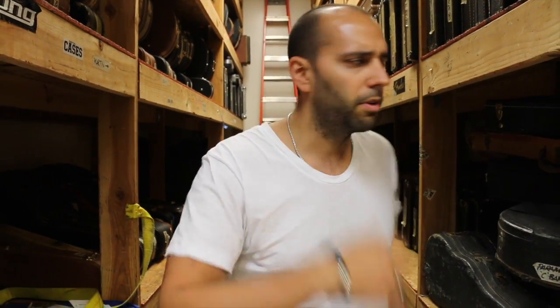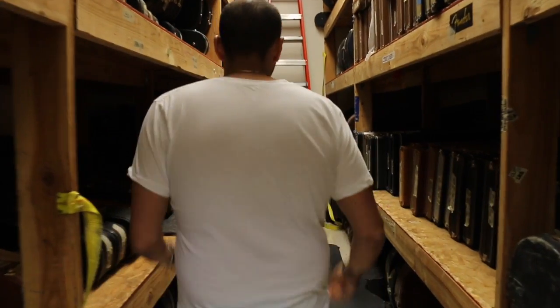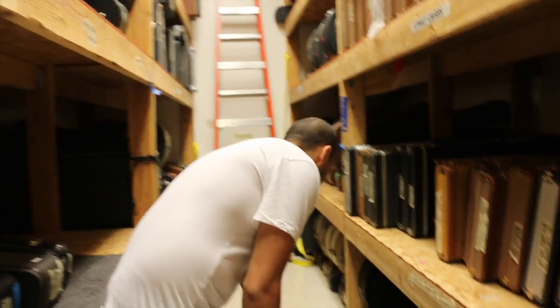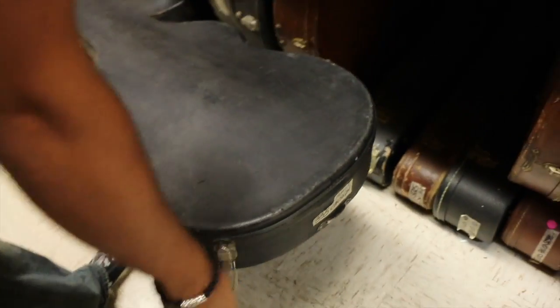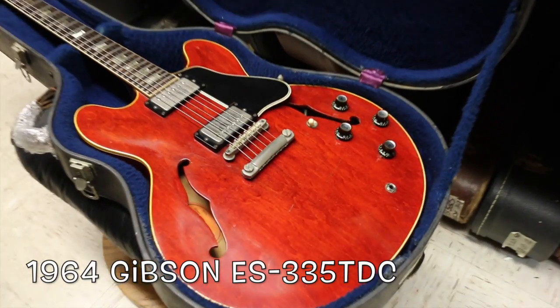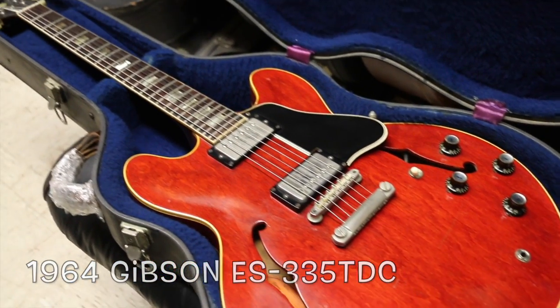Hey, it's Wednesday. You can't spell Wednesday without ES. Let's do an ES-335. Come on back. For those of you who were following me on Instagram, I've been kind of hinting all day at what's coming. I've been doing some Clapton pictures, stuff like that. This is from 1964, a Gibson ES-335 TDC.